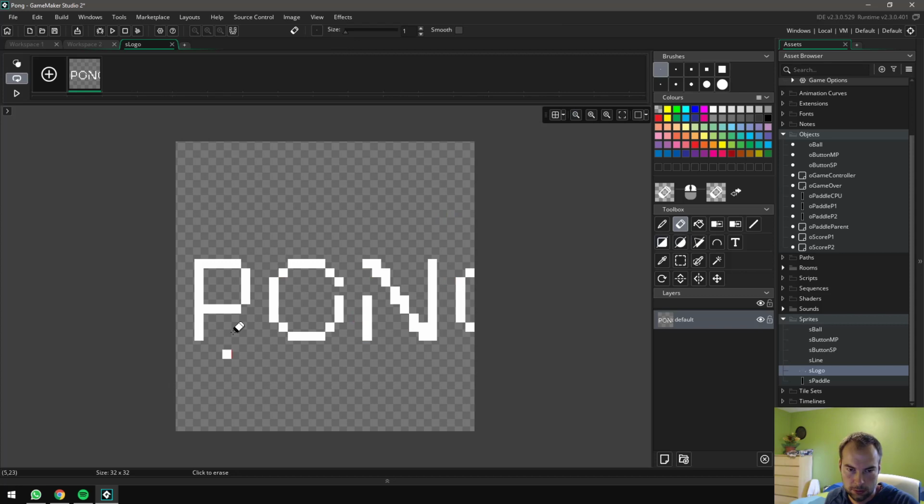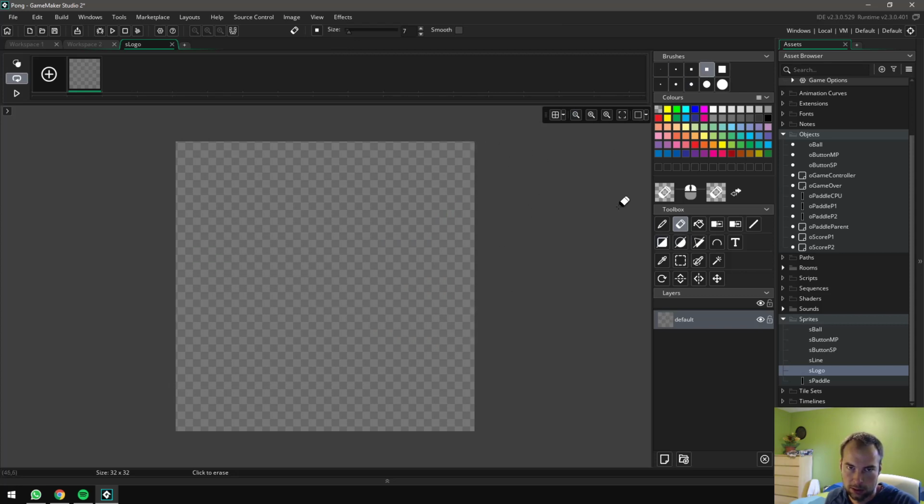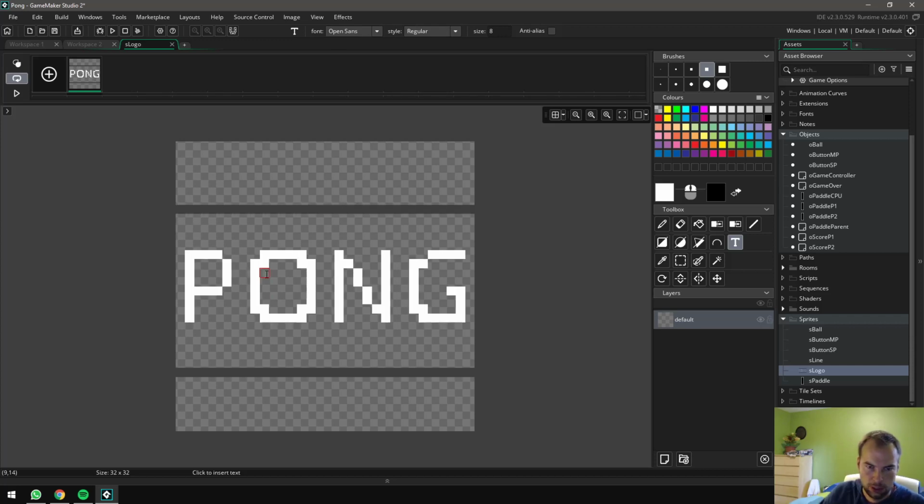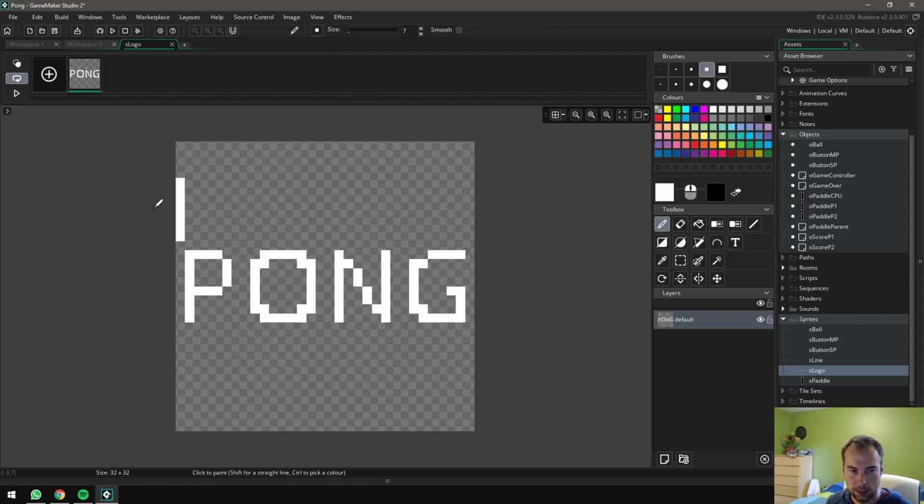Let's delete this. Let's use the text tool again. Maybe I can change the size to something like 8 font size. And we can try from the very left hand side. Pong. Perfect. As you can see, this is very low resolution. And if you don't like this, you will have to make your sprite bigger. I'm leaving it very low resolution because it's an old school game. I'm okay with old school graphics. So here's my text. I'm fine with it.